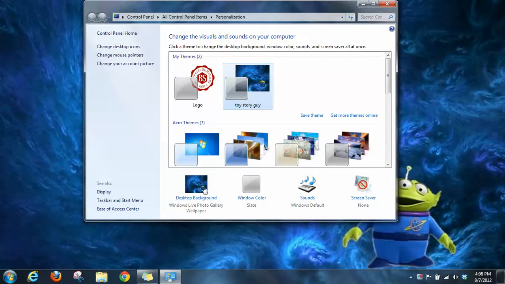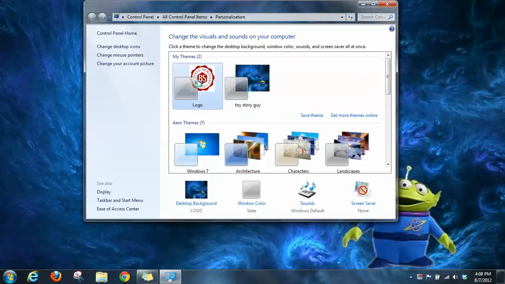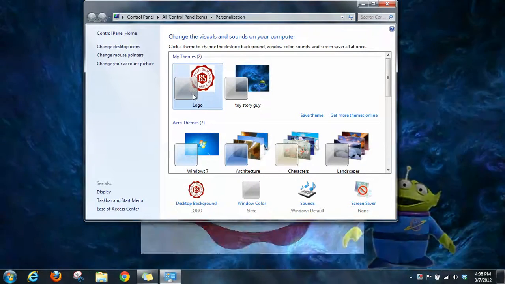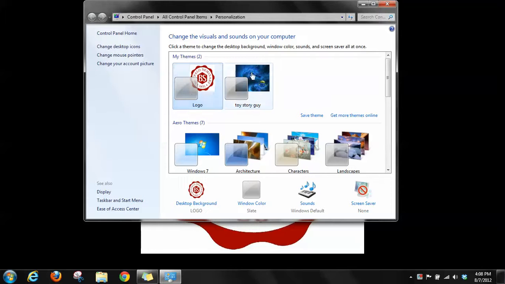And you can see here, desktop background. That's just a picture that I have that I go back and forth with. I switch between the SEM logo and this one because if I present, I have to make it look official. So to switch, I would just click on this, and it's going to change my background to the SEM logo, and then I can look official, but this is the one I really like.